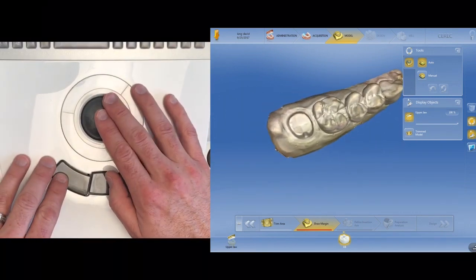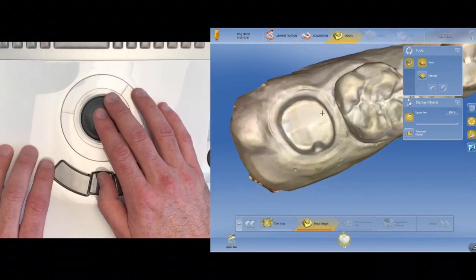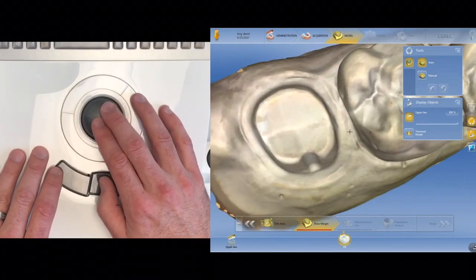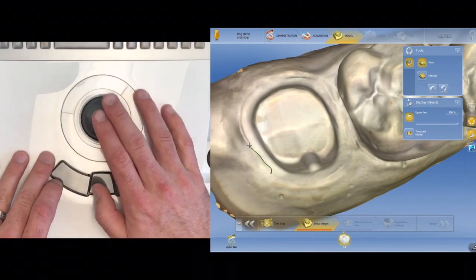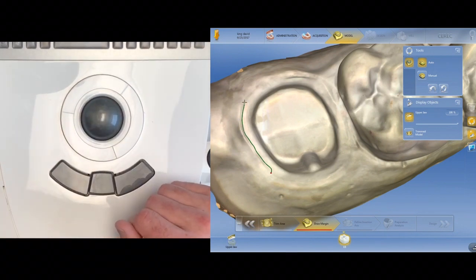All right. So for marginating, remember like we talked about in the last video, you always want to be outside. If you're ever in doubt, always be a little bit outside of the margin. This is difficult to differentiate because this is a model and it's all the same color, so I'm just going to do my best. Double left click to start. You can see the machine is kind of finding that margin. I'm going to put it on manual margin mode.